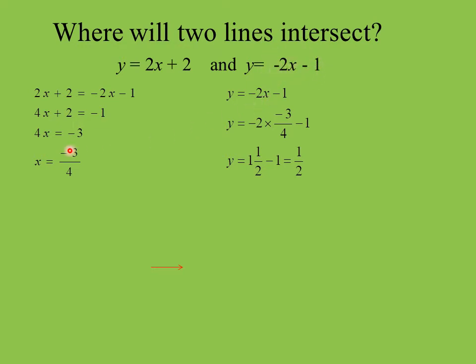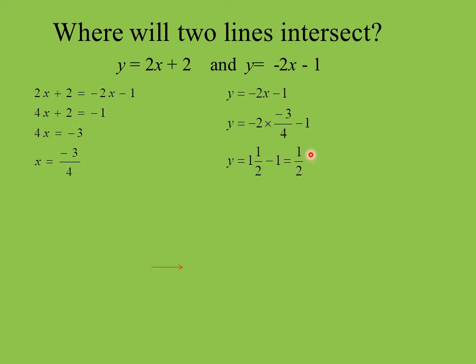And what we do is now that we know the value of the x coordinate, we can substitute it in just there. So y equals negative 2x minus 1 now becomes y equals negative 2 times negative 3/4 minus 1. Now, putting a fraction in there hasn't made it the easiest equation to do. Guys, you're allowed a calculator, so that shouldn't be too hard. What that actually becomes is 1.5 minus 1, which actually equals 1/2.